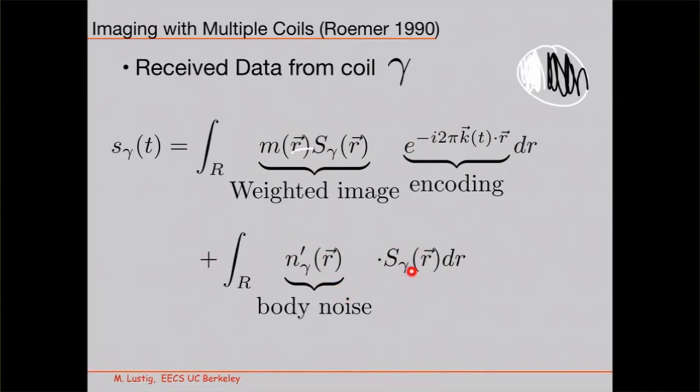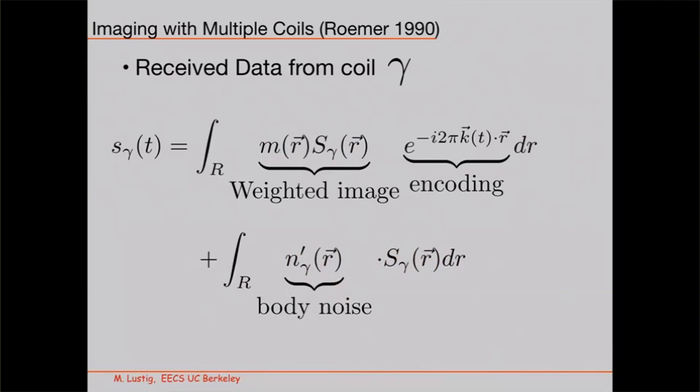Right? Because now this is not uniform across the entire volume. Hence, this times this is always less noise than just N sub gamma. Does that make sense? So this is one of the reasons that you get less noise, because the sensitivity affects the image, but it also affects the noise.